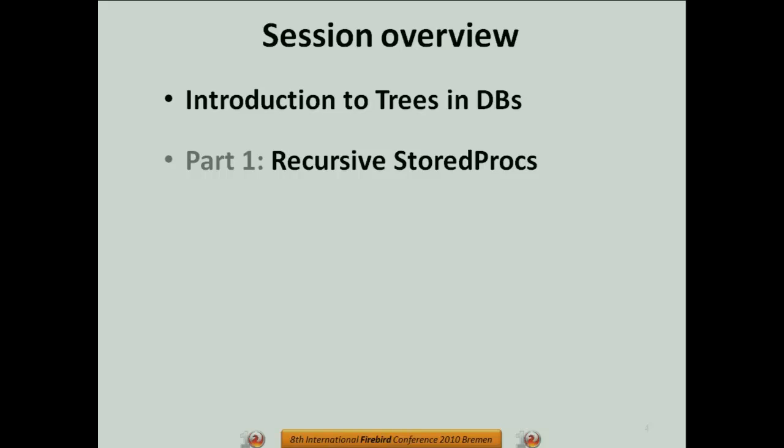But in modern Firebird, there are some alternatives to that. And actually, the first alternative I'm going to show has nothing to do with Firebird in specific. It's just another way of dealing with trees. But I find that very interesting, so I wanted to show you. It's called nested sets. Who of you has ever heard of nested sets? Not so many. Who of you has actually worked with nested sets? Okay, so this should be kind of interesting, I hope.